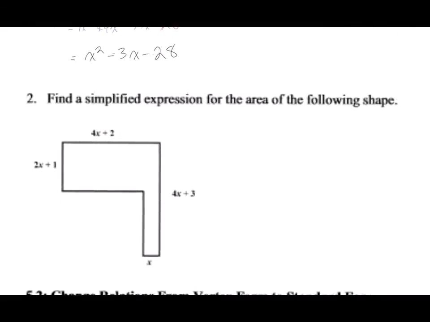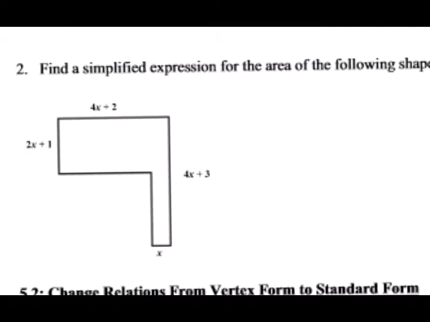This next problem is dealing with an area. So we're going to calculate a simplified version of the area for this expression. All we're going to do is take our time and break this problem up into two parts. Now, this bottom line that I've highlighted is going to be 3x plus 2. Now, how did I get that? Basically, you're going to take 4x plus 2 and subtract x. That comes from the line on the top of the shape, subtracted from the parallel line x on the bottom. So you get 3x plus 2.